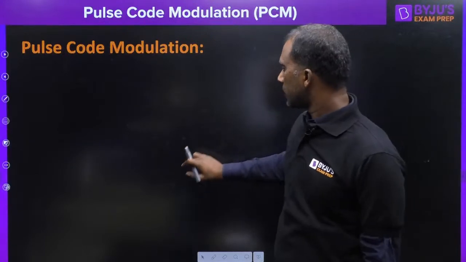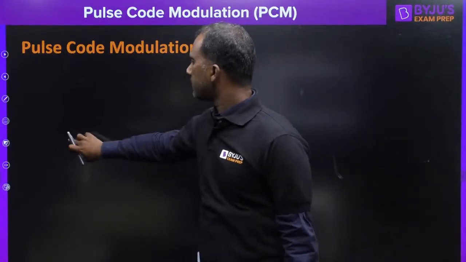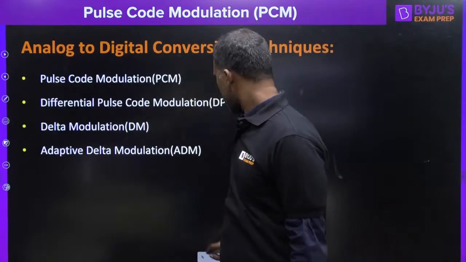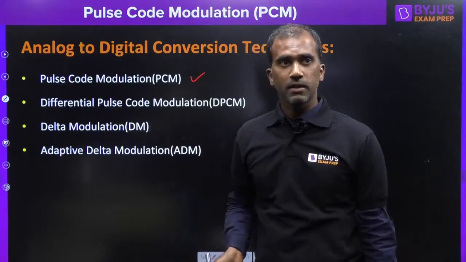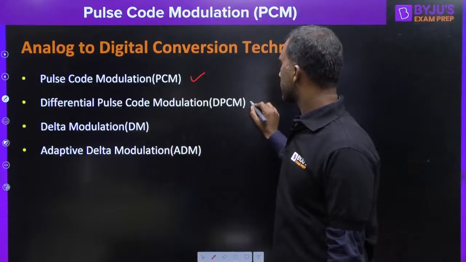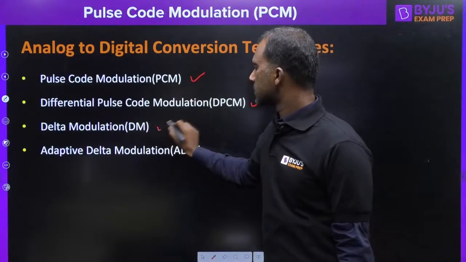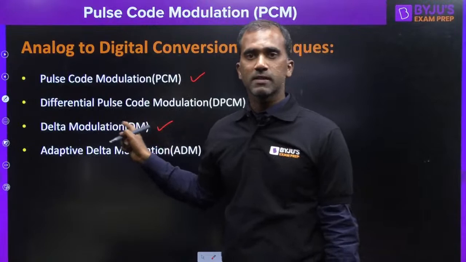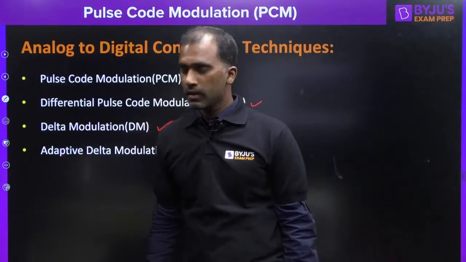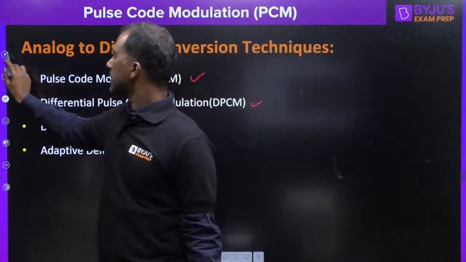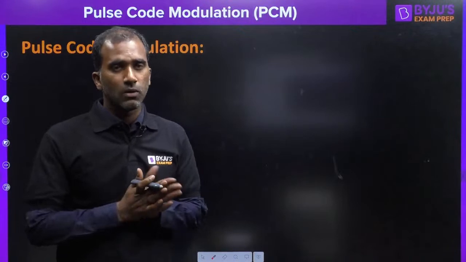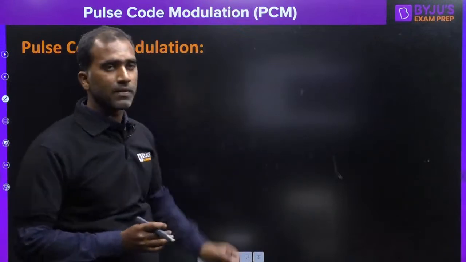Right. So what is our target for today? Today our target is the first technique, and we're going to discuss it in today's session. Day after tomorrow, I'll discuss the next one, and the day after that, the following one. So these three techniques will be discussed in the next few days. First, let us target the first technique, pulse code modulation. Today's whole class is dedicated to pulse code modulation.